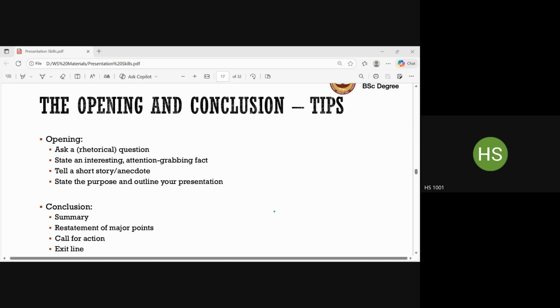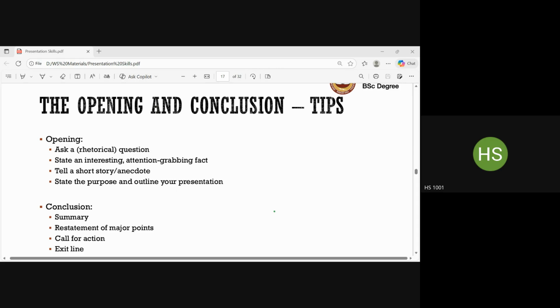So there will be parts of your presentation that they have heard, parts of it which they have understood, and there might even be a couple of blind spots. This is just how humans listen. Don't blame your audience. Everyone listens like this. So if you can quickly summarize the things that you have presented already, then that would make them better aware of what has been covered in this presentation. You restate your major points. If there is a call for action, what is a call for action?